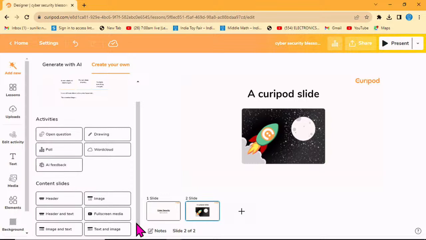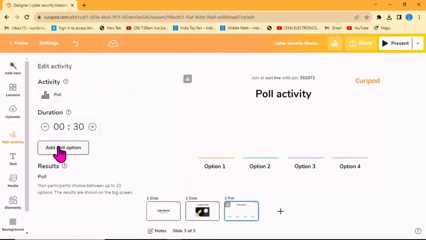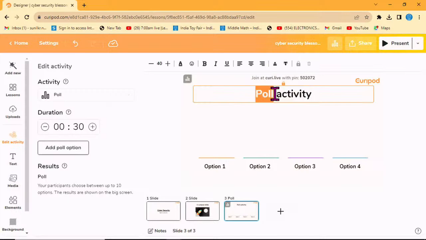And if in between the lessons that I am creating, I want an activity to be integrated, then I can select any of the activities. Say I select a poll activity. So, I write, do you know about cyber security? I ask this particular question and I give them the options.